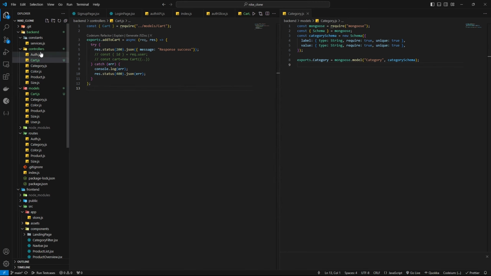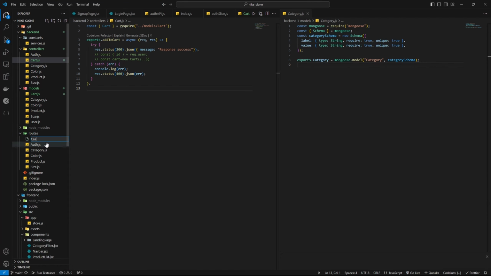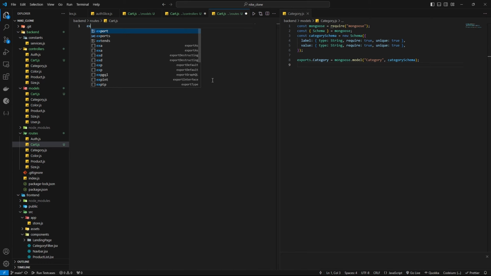First, for testing the function we need to make a route for the cart also. So let's make cart.js, and inside here, similar to every route, we need to import the express.